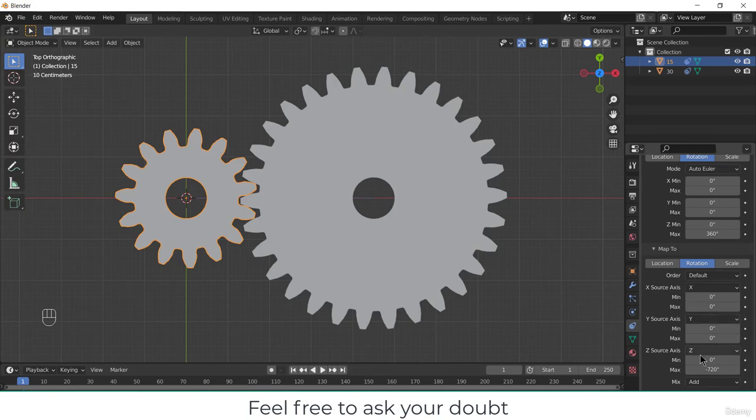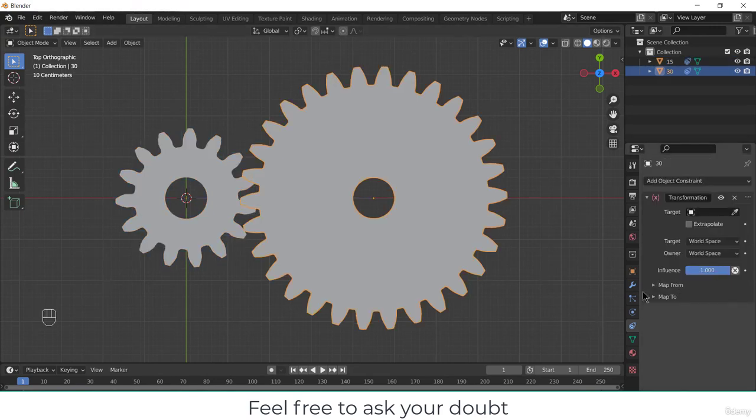One more doubt. Why minus? Because when this gear rotates clockwise, this will rotate counterclockwise. Because a spur gear always rotates in the opposite direction, you need to make sure that you add a negative there. If you don't, you will not get a right animation. Let me show you what I mean.